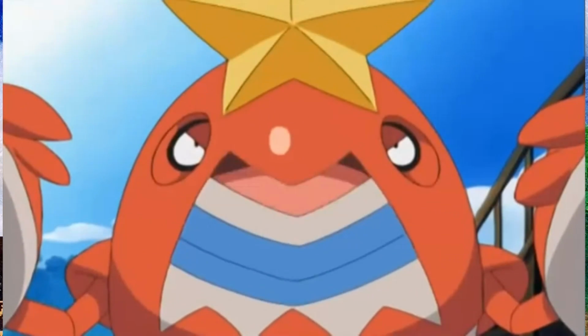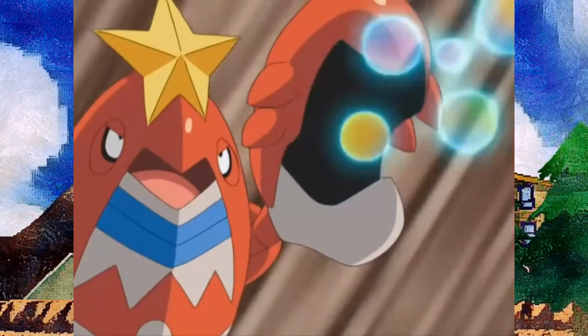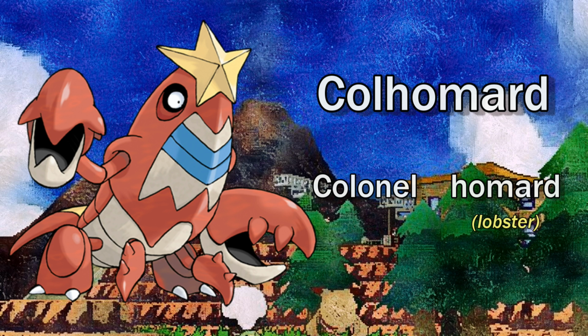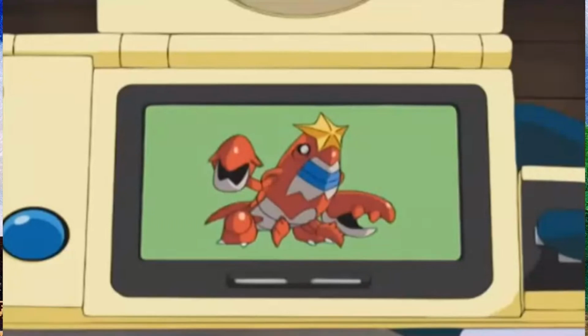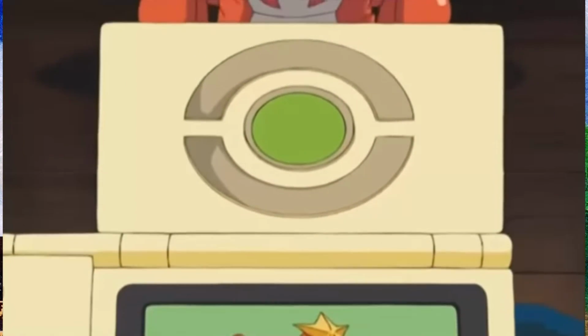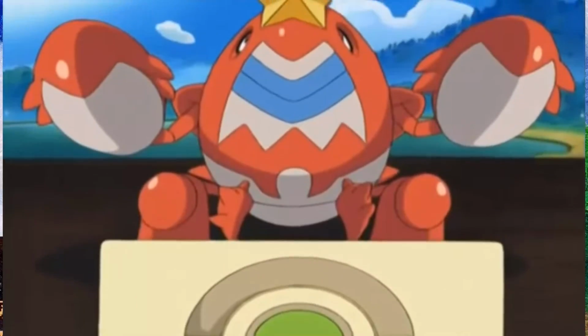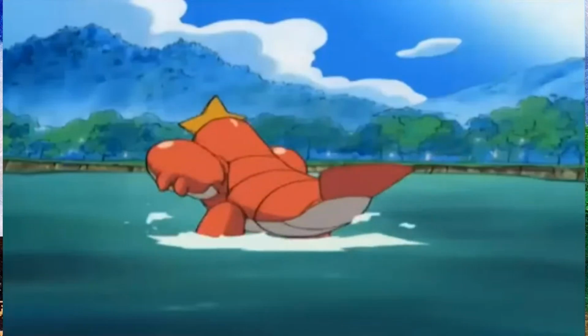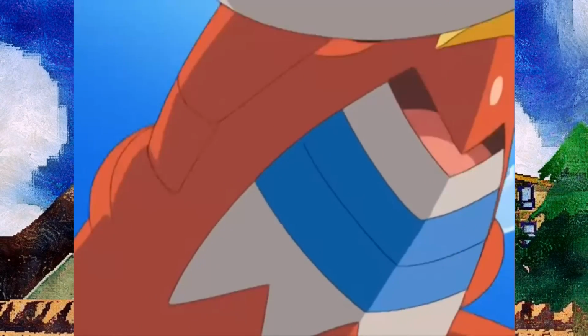Well, we move on to Crawdaunt though. The corporal we had in Corphish makes a bit more sense maybe, because we have Colomard, with the start of that likely taken from Colonel, another military rank, and one that's in fact superior to Corporal. The end as well focuses again on the design of the Pokemon, and it's now a lobster, of which the French word is homard, and the design of this, you can definitely tell it's a lobster, although its French name's a bit odd perhaps. It's definitely more interesting than the English name, where we have a crawfish again at the start in Crawdaunt, and the Daunt at the end referring to a sense of intimidation, apprehension, which I wouldn't say it's that intimidating, and it didn't even have the ability to intimidate in the games.